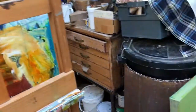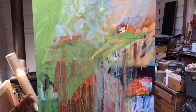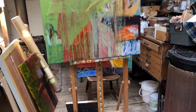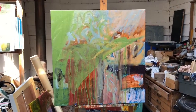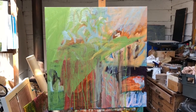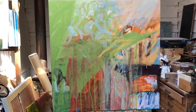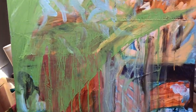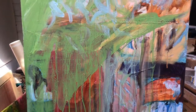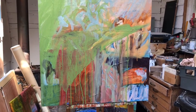More recently I bought some box canvases. This is the last one. I finished yesterday. It's based on a landscape, the spring barley coming through at the moment, which is just veiling the fields, and soon it will be solid green.